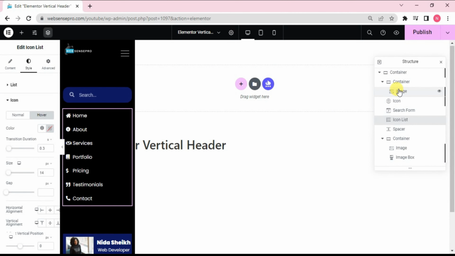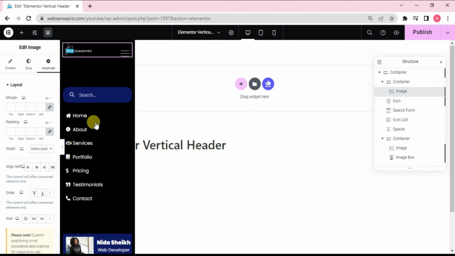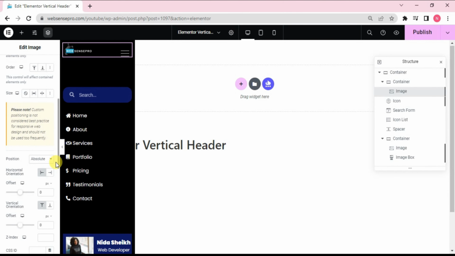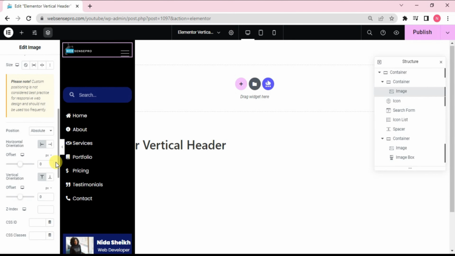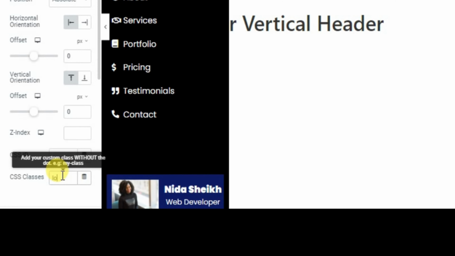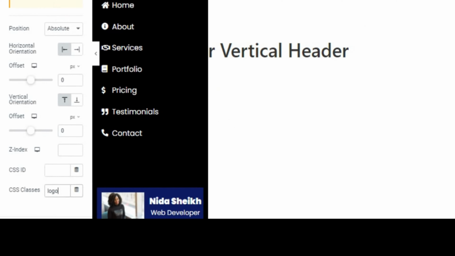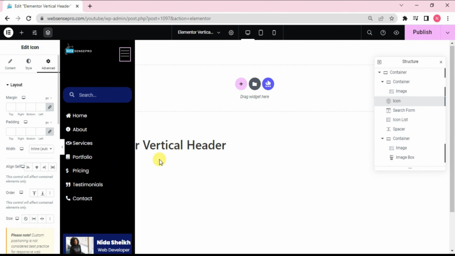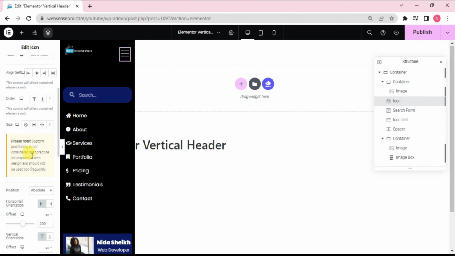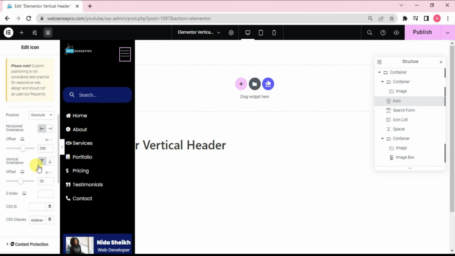And assign some CSS classes to it. For the image, the CSS class is the logo. Okay, for the icon, we have already given a CSS class, which is the sidebar toggle.